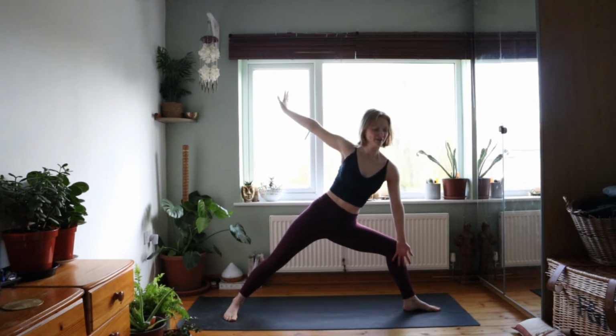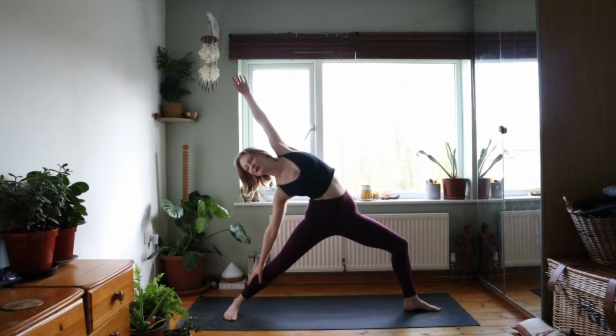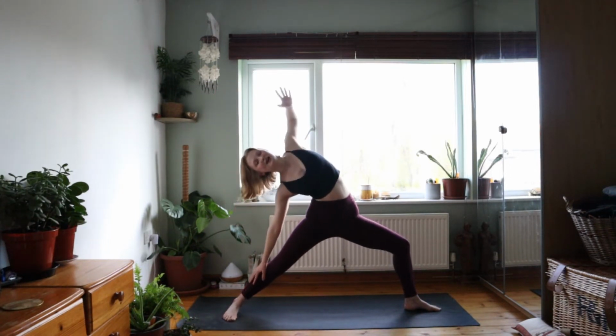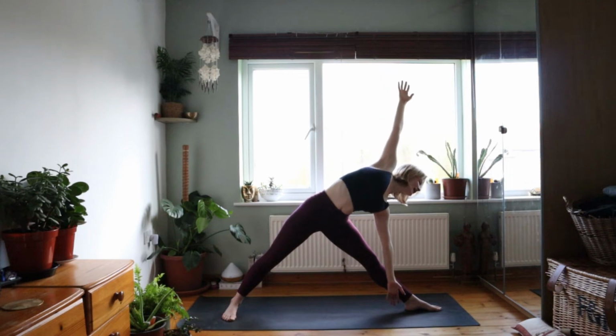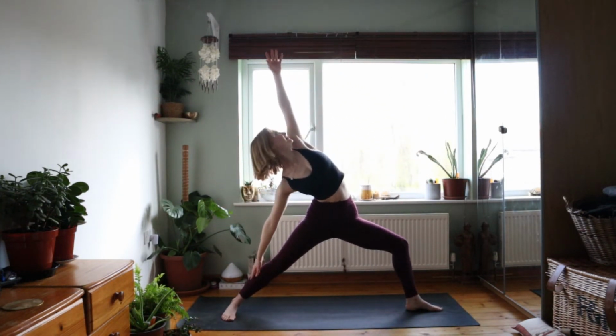We're only staying here for a moment just to find the position because we're going to use it like a flow to come back to reverse warrior. And we'll do that 2 more times. Lifting up both legs, reaching forwards towards the leg. Sideways and over. Reach it back, bend the front knee, reverse warrior.